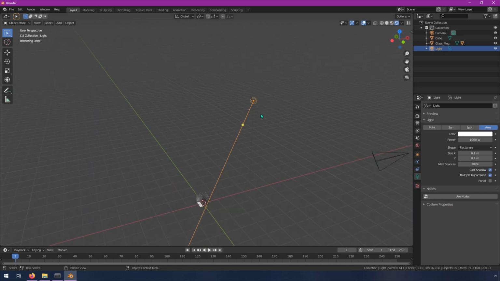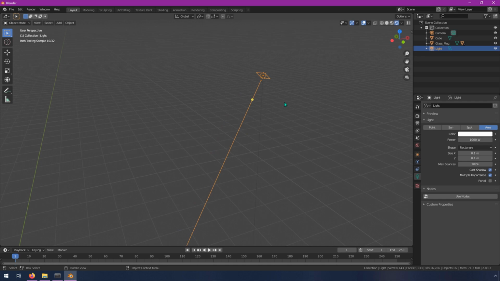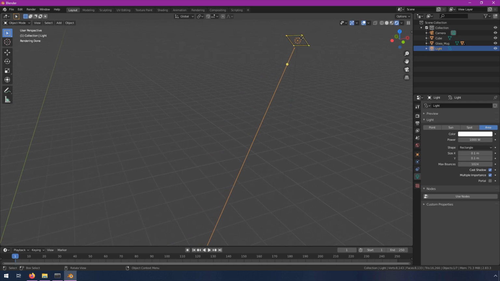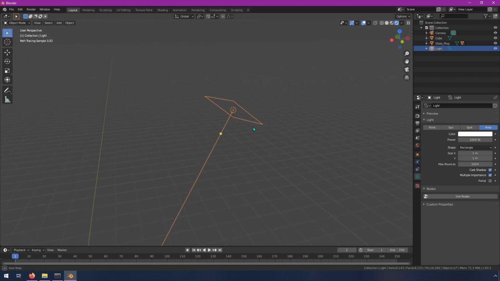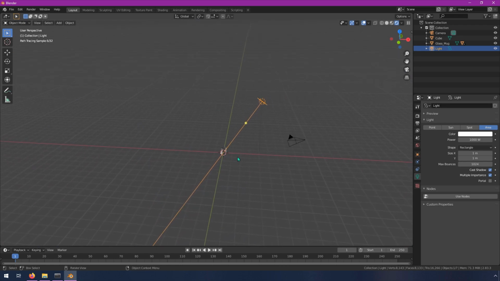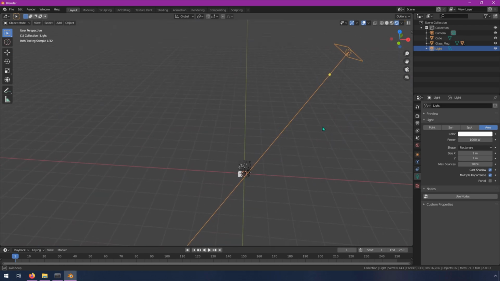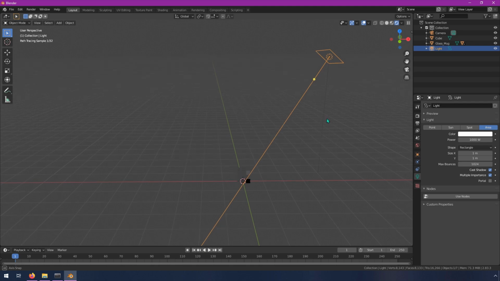And you'll see that if you get closer to it, it's a little square now. And the size of it is 10 centimeters by 10 centimeters. So let's change that to be 1 meter by 1 meter. And you'll see that this is now a square that is shining down. Well, it's not close enough. So what we're going to do is we're going to move it a lot closer.